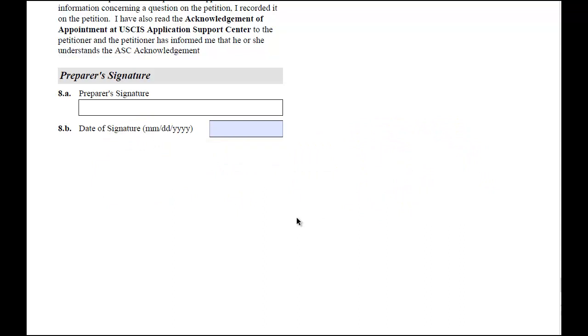Okay, so today I'm also going to show you where you can find the address where you're going to mail your form, and also the fee that you must send, and how it usually changes over time. But let's go to the website. I'm going to show you right now.